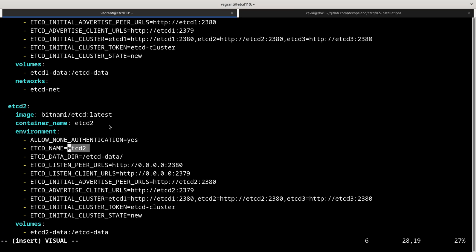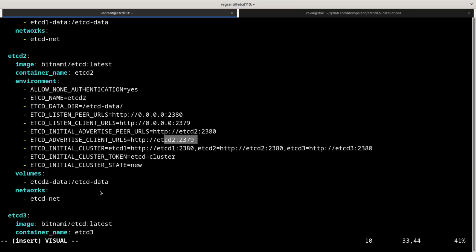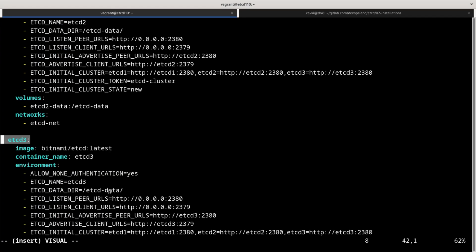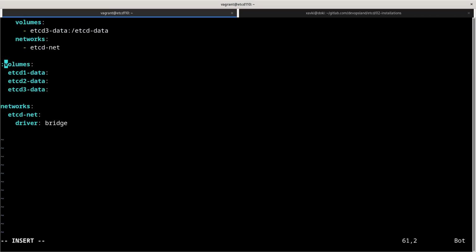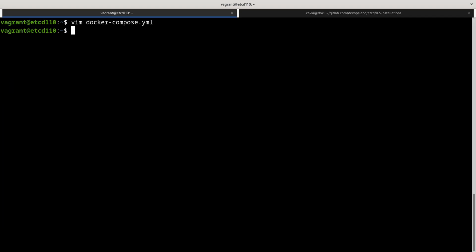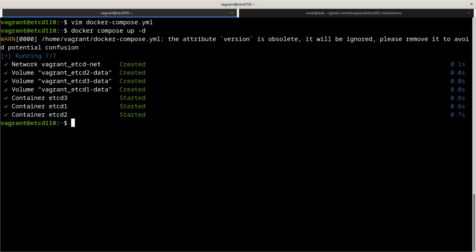Here, of course, we need to change etcd2 where we previously had etcd1. We do the same thing for etcd3, and normally it's okay. So now we can directly use docker compose up -d, and we already have pulled the Bitnami image, and normally we have a cluster.